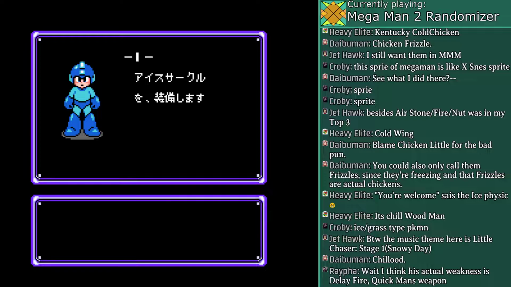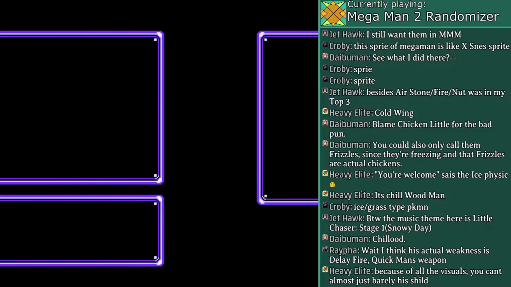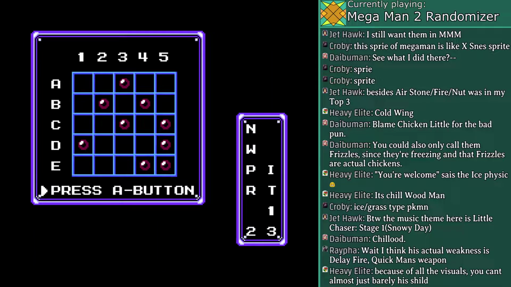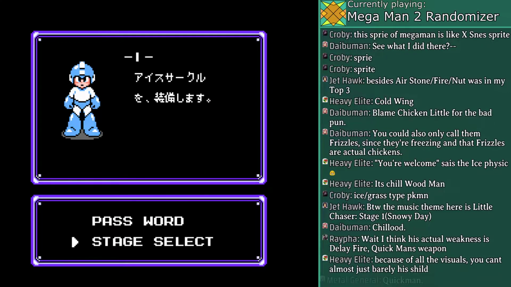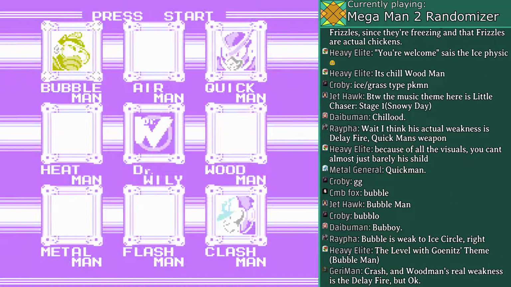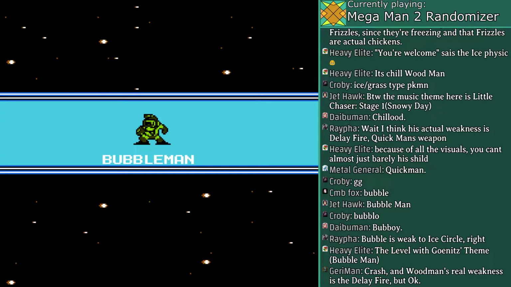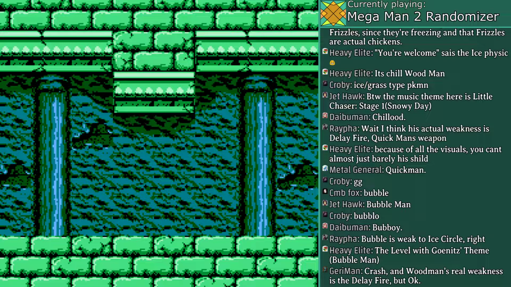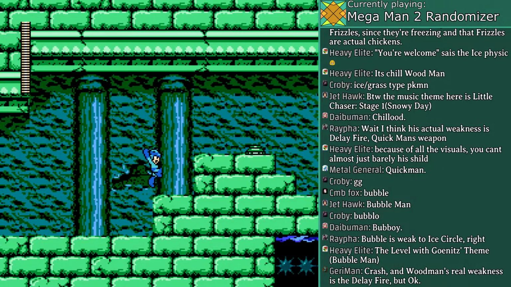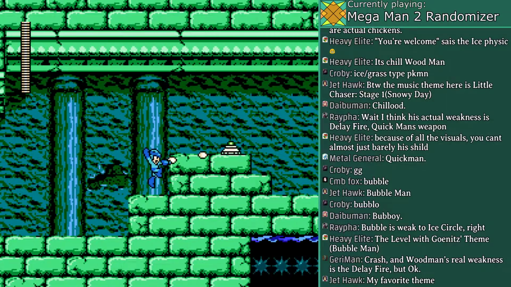And by defeating Woodman, I get the Ice Circle, or Icicle. Yep, hitting against the 64 sprite limit. Bubble Boy it is. I don't know what the weakness order is, so I'll take your word for it. Is this a water temple? Sure looks like one.